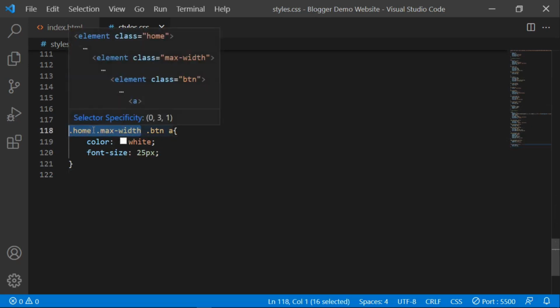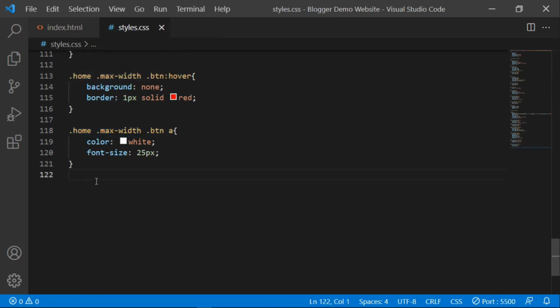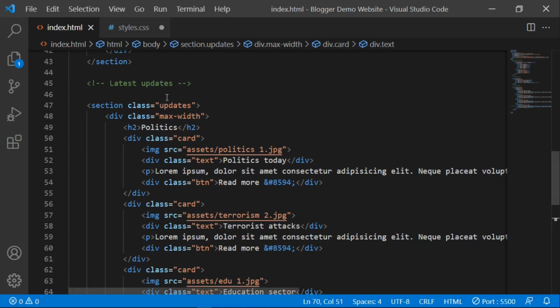By the way, let me add a comment, and in this comment let me say updates styling on HTML.